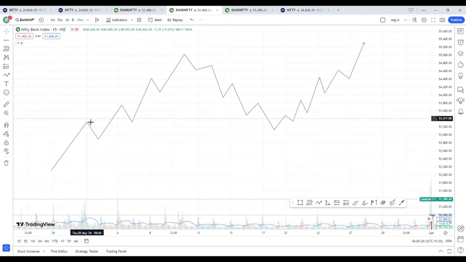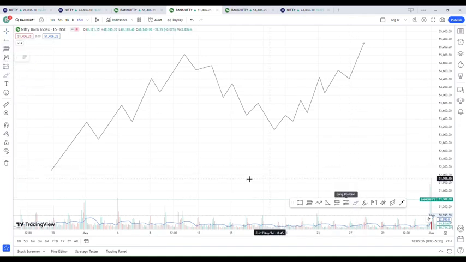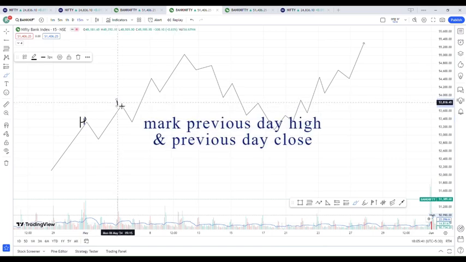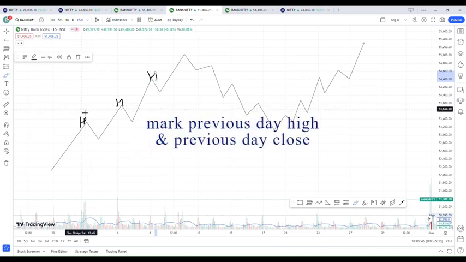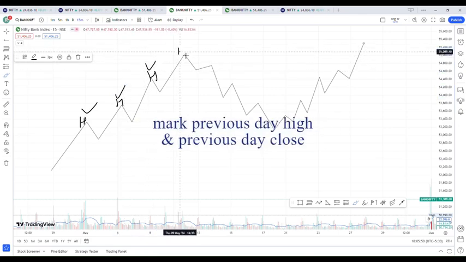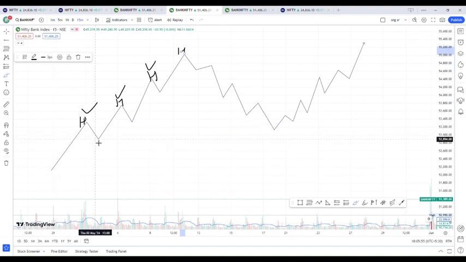Normally people observe that the market makes higher highs. This is the high point, right? I should mark it. This is the high, and this is another high, and another high. So you can see the market is making a new high every day. It has made 4 highs. It means when the market is making higher highs, the market is in a bullish run.